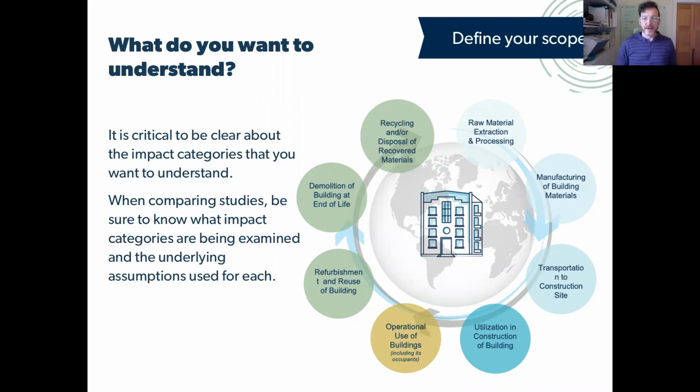So it's important that you know both for what you want to learn and share with your clients, but also from what you're reading and hearing about from different products. Manufacturers and associations are really great at picking the LCA results that make their product most favorable. So as you're reading those kinds of studies and comparisons, you just want to make sure that you're really clear that you know what the study is talking about, so that you'll get a sense of whether or not results are comparable with one another.